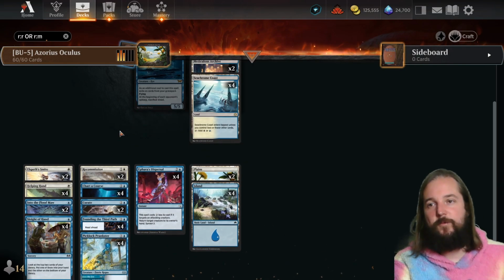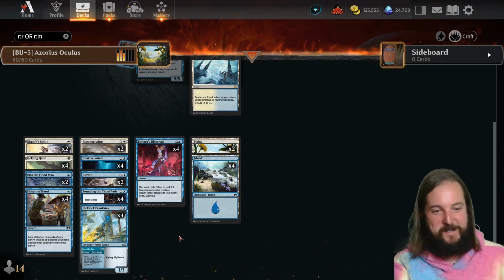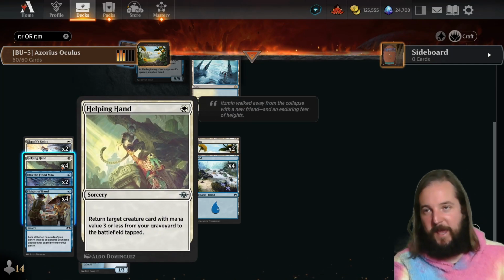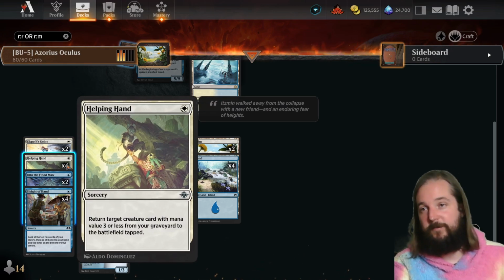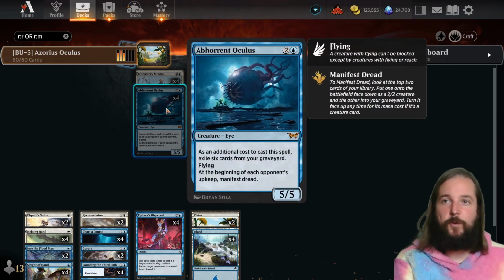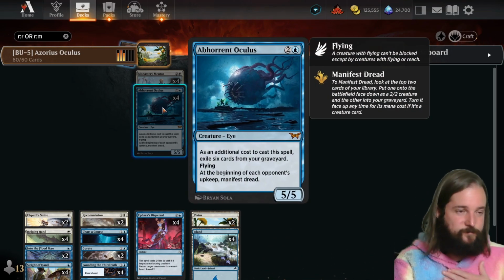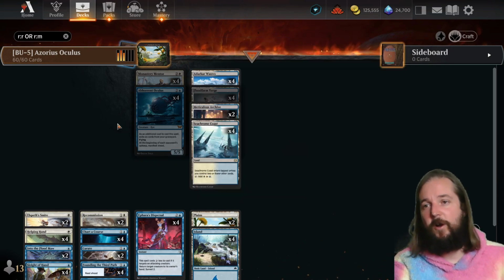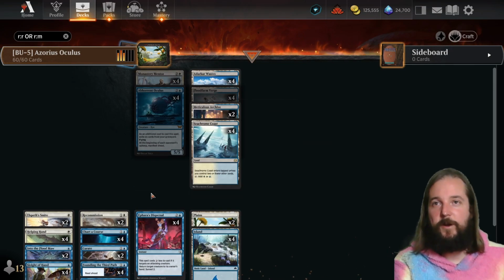So the reason why we were doing all of these graveyard synergies is not just to get the Tolarian Terror and the Eddymurk Crab out, but instead be able to run 6 reanimation spells of Helping Hand and Recommission, which allows us to return something with mana value 3 or less from the graveyard to the battlefield. And so it's a cheap way to get the Monastery Mentor and the Oculus onto the battlefield, and it also makes it so that we don't have to exile our graveyard to be able to actually cast the Oculus. The rest of it is just enabling that strategy, getting the graveyard up and going.